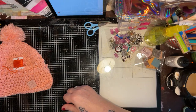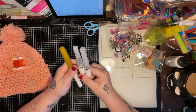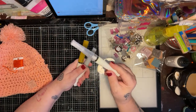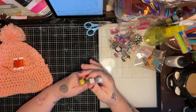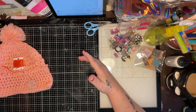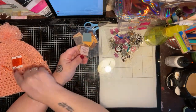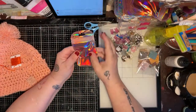I also got myself some Winkostella. Mine have been run out for a while and I love these, especially at Christmas time. You got a gold, you got a silver, and you got a sparkle. These are to put sparkle on your art projects. I like to use them on my cards or all kinds of things actually. So I got that and I got these, like I said, these ones here for them. And I got these little bags too.